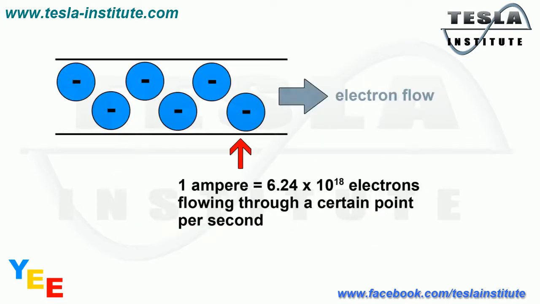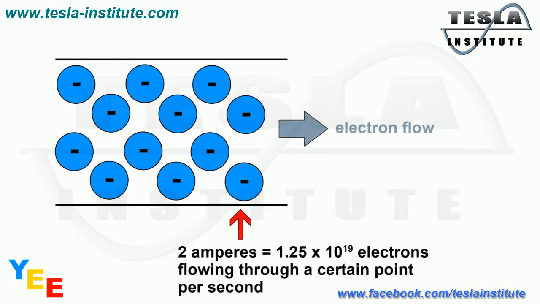Now, how do we measure electric current? Well, you've probably heard of the term amp, which is short for ampere. An ampere refers to the amount of electrons that are flowing per second through something that conducts electricity. 1 ampere is equivalent to 6.24 times 10 to the power of 18 electrons flowing per second. You don't really need to memorize that number, but you should understand that electrical current refers to the amount of electron flow, and that 1 amp means that a lot of electrons are flowing. And obviously 2 amps means that twice the electrons are flowing.